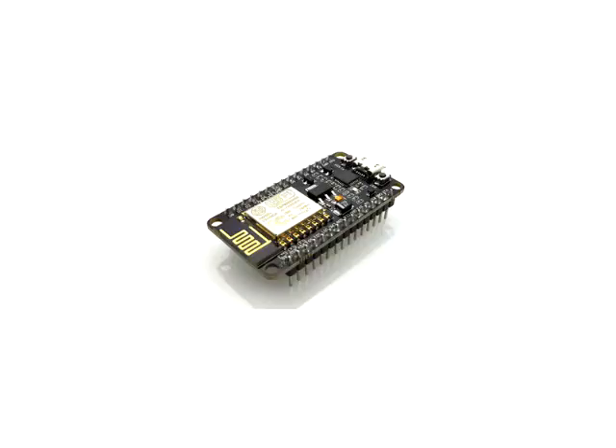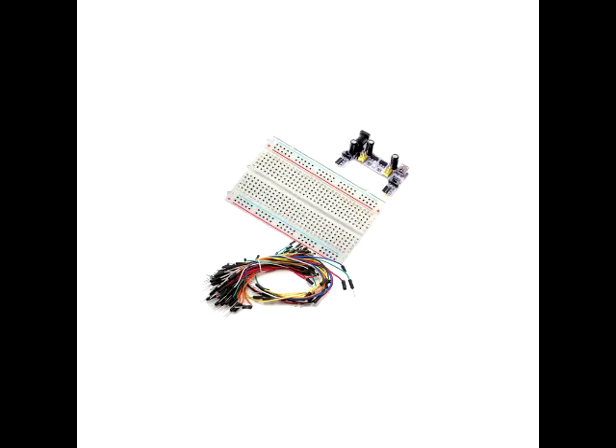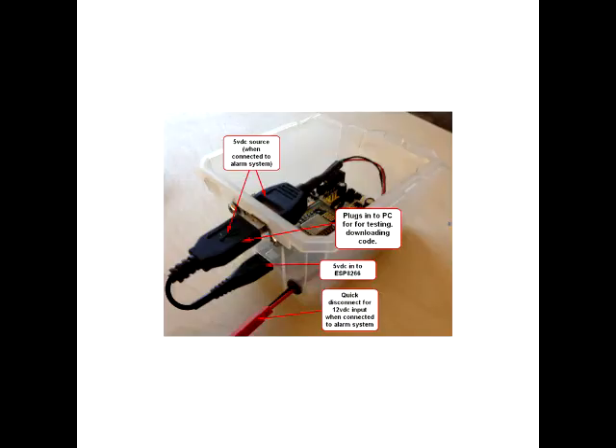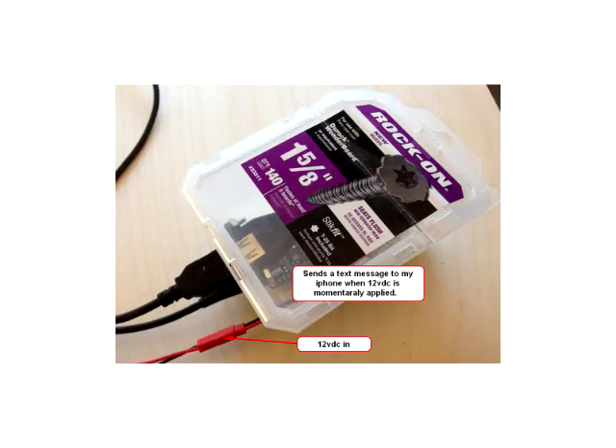The ESP8266 — what a bargain, for as little as $4. I purchased an ESP8266-12E for about $15 as I had no idea at the time of purchase what I really needed. I also purchased this breadboard and 5 volt DC power supply for about $8. Here you can see it all assembled in an old screw box I had in my junk drawer. I designed this such that I could plug the A-type USB connector into the onboard power supply when in operation, but easily remove the unit to the bench by simply disconnecting the red connector which supplies 12 volt DC. Once on the bench, plug the A-type connector into my PC where I can fire up the Arduino IDE, alter it, and download the code. Assembled, tested, all closed up and ready to run.